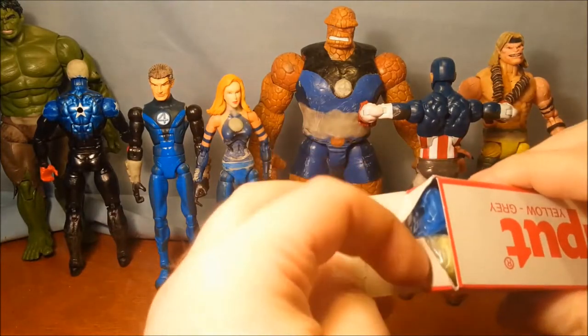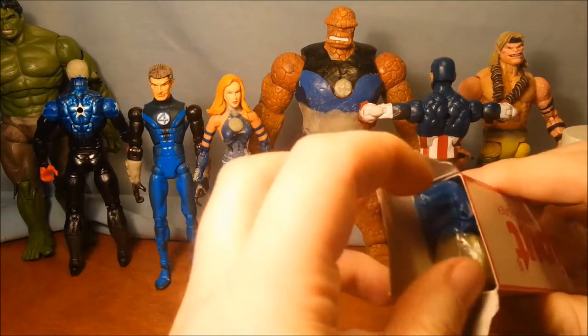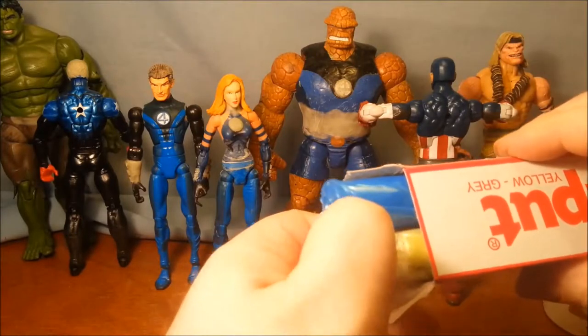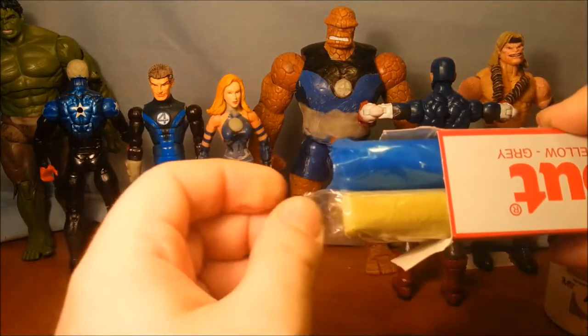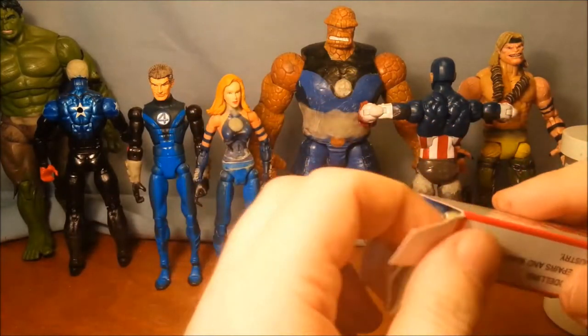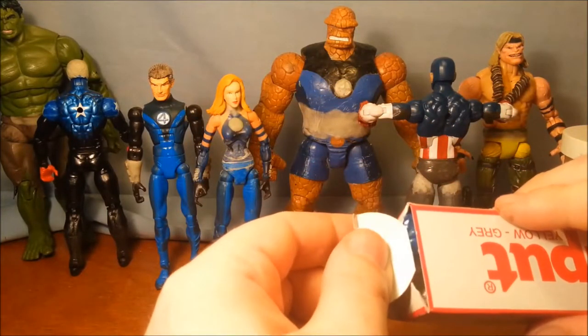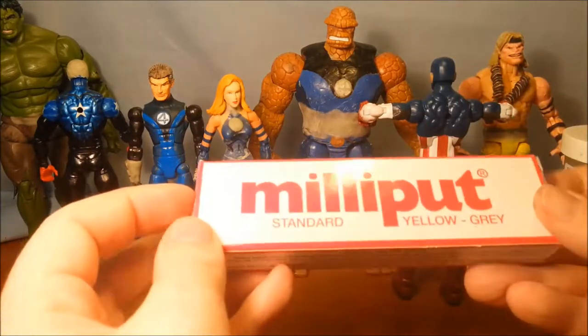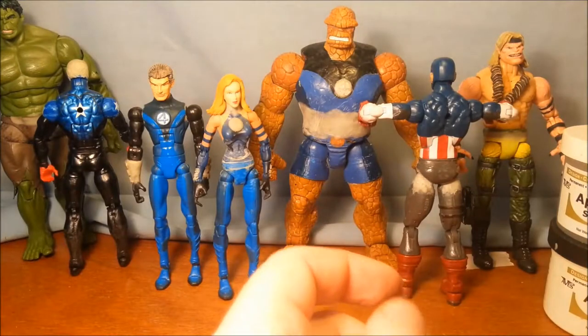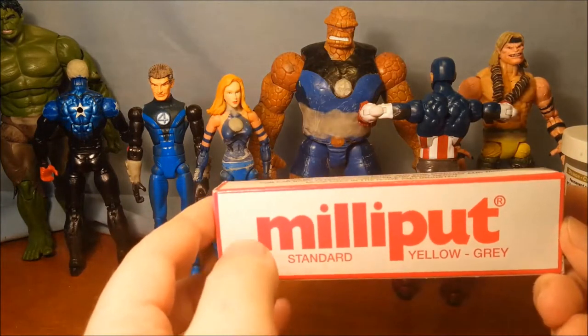If I just open the box, as you see, it comes in two parts, one blue, one, well, it's actually like grey and yellow. So you can see they're wrapped in cling film and so forth in baggies. So, yeah, I don't know how good this stuff is yet, so this was an experiment, but I thought I'd show you the different brand.